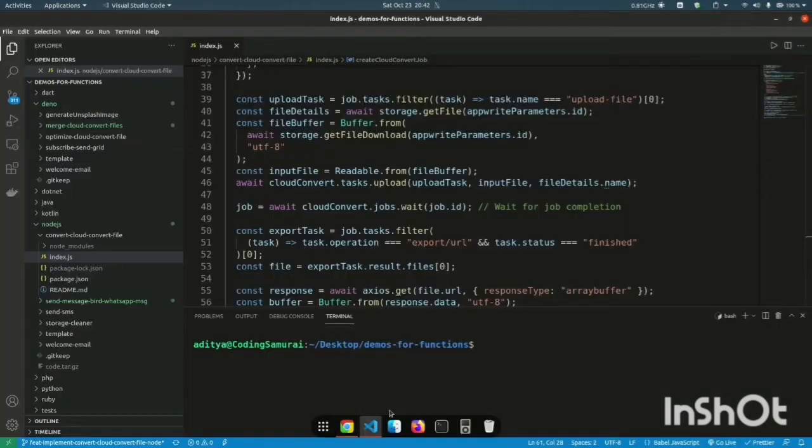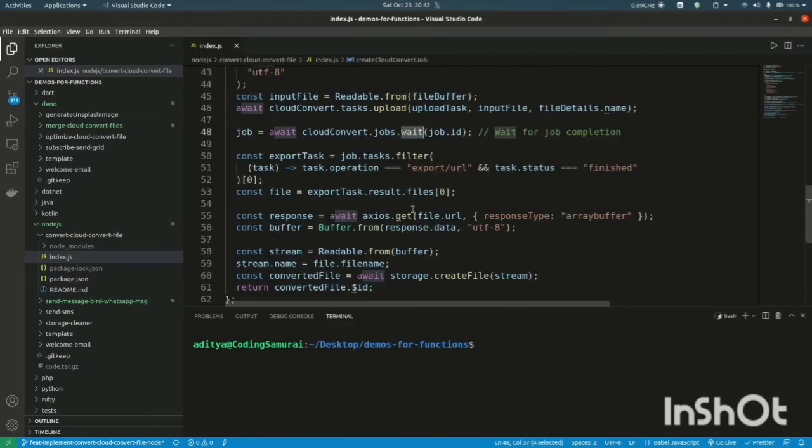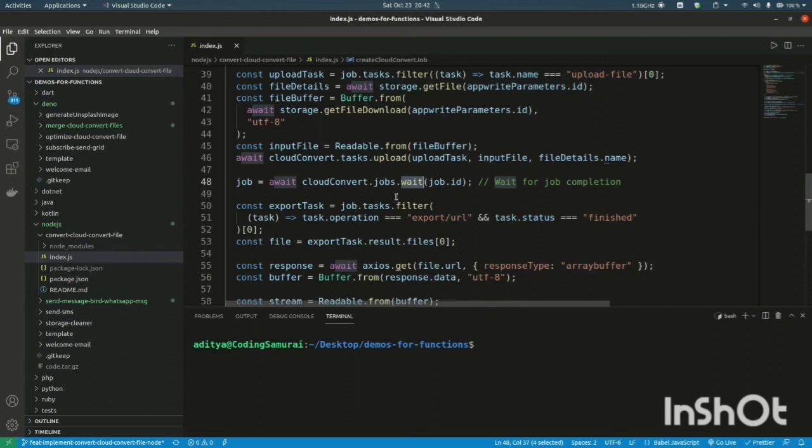Because right now we are just calling functions like upload and wait, how are they working? I went ahead and read the code of the SDK, and that's what we are going to cover in the next section, how we can work with CloudConvert without actually using any of those SDKs.